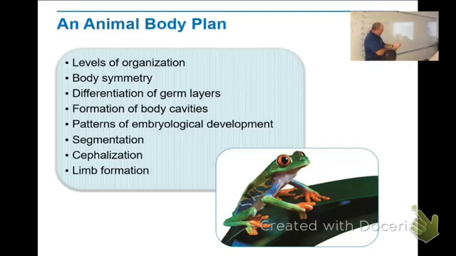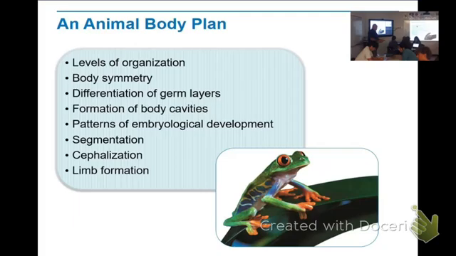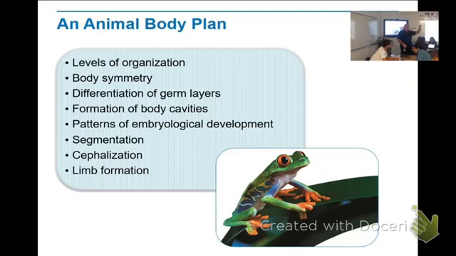So we have skin tissues. We have other cells that help protect us, right? Immune system. We have blood. We have brain cells. We have other nerve cells. Muscle cells. We have all these different levels that our bodies put into. So we're a multi-level organism. The lowest animals are going to have fewer levels. The more advanced animals, which humans are considered to be the highest advanced animal on the planet, doesn't mean we're the smartest or bestest, but it means we have the most levels and the most diversity among us. Okay? So levels of organization.